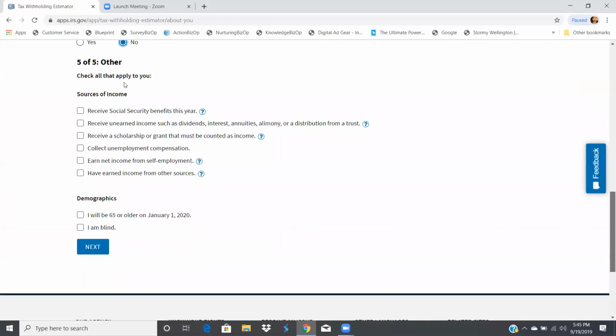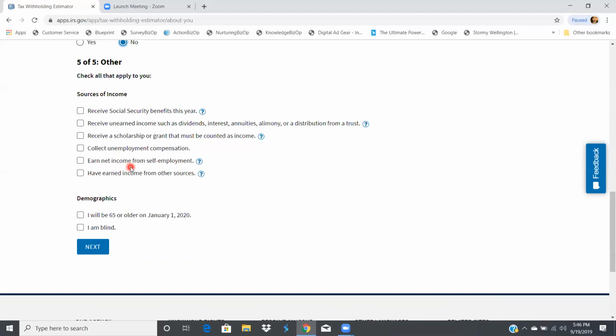Section 5 says, check any of these situations that may apply to you. If you receive Social Security benefits, you would check it here. If you have an investment account and you know that you are pulling money or selling investments and you're going to earn profit, you can put it there. If you earn significant dividends, you can report that as well. If you collect unemployment insurance at any time throughout the year, you're going to check mark. And if you earn any self-employment income.